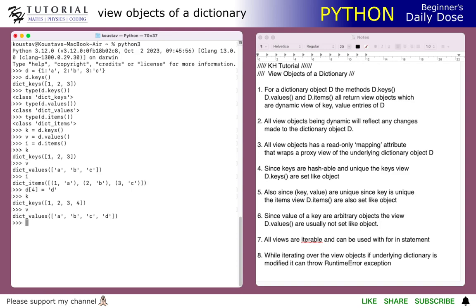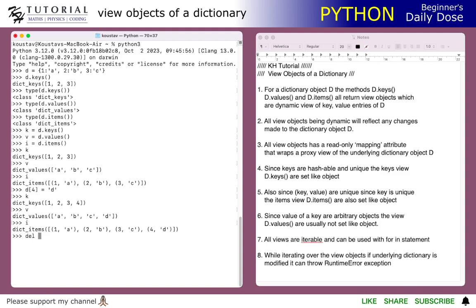If you see v, it will show the new value D, and if you see i, the d.items view object, it will now show the key value pair 4 comma D. Similarly, if you do any kind of modification to the dictionary, it will reflect in the three view objects: d.keys, d.values, and d.items.